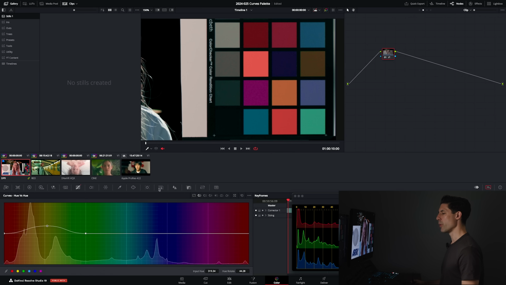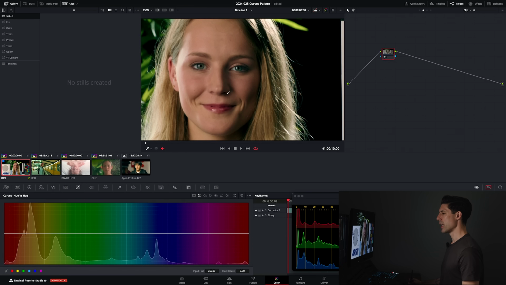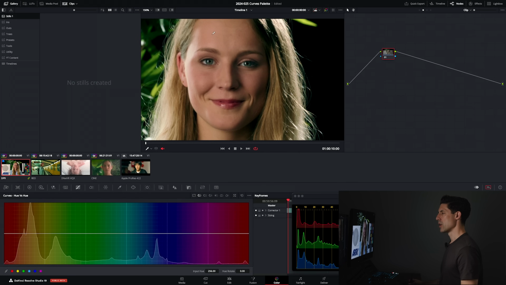Let's now look at what we would do if we wanted to make a narrower selection. I'm going to hit this little reset button here, and let's say we want to select our subject's skin. So I'm going to now eyedropper her skin as opposed to grabbing my presets here, and let's watch what happens. I'm getting the same sort of goalposts, but you can see they're much narrower in width, right? They're not spanning nearly the same amount of the hue wheel that they were a moment ago. And let's watch what happens. I can rotate the hue of my subject's skin either more greeny or more red.